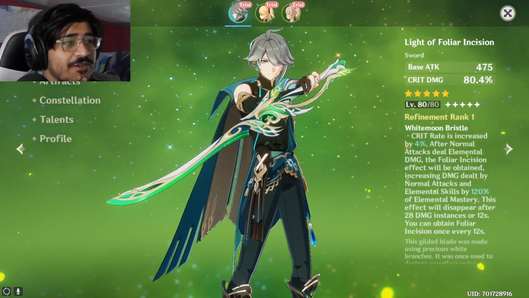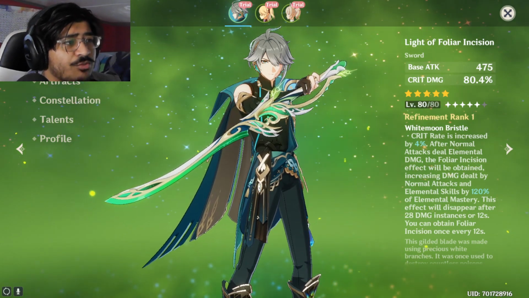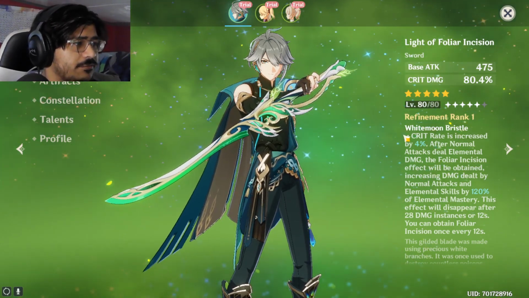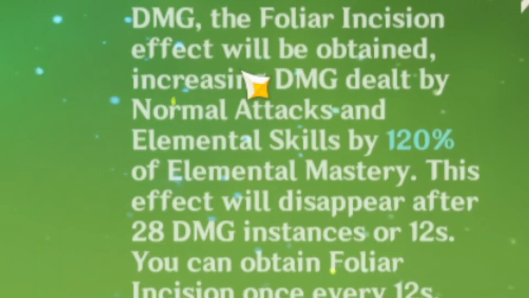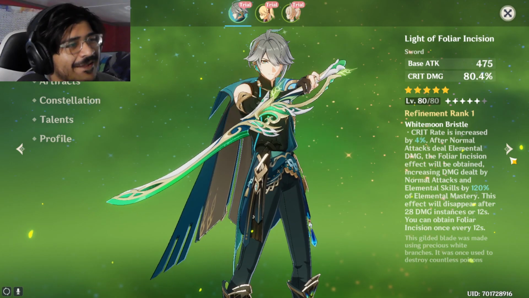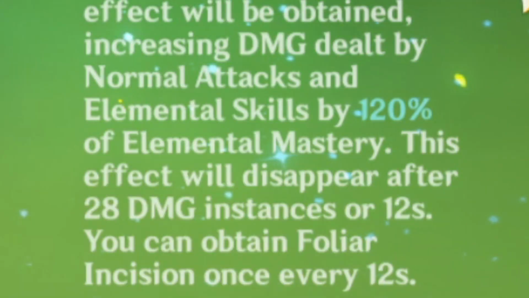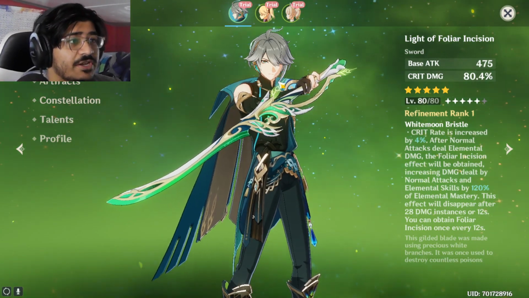So his weapon scales with crit damage, and it has some crit rate in it after you deal elemental damage with your normal attack. Could that sword be used on Kaching? Well, not for this other effect, where the Fuller Incision effect will be obtained, increasing damage dealt by normal attacks and elemental skills by 120% of elemental mastery. Alright, never mind. Sorry. This effect will disappear after 28 damage instances or 12 seconds. You can obtain Fuller Incision once every 12 seconds. So he does have elemental mastery scaling.